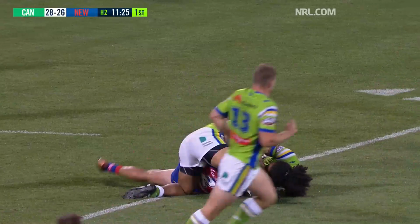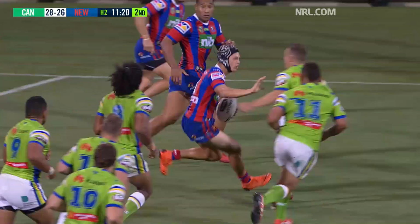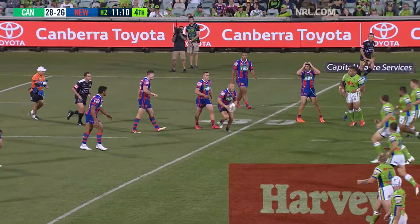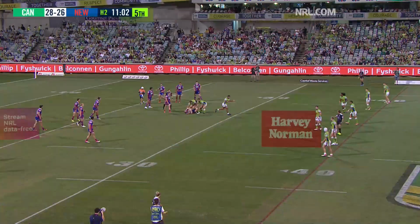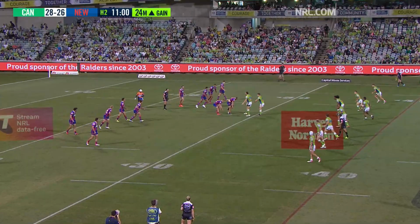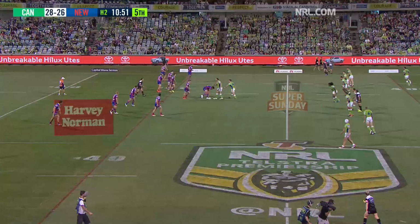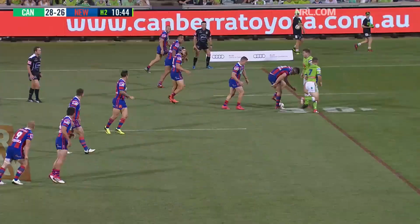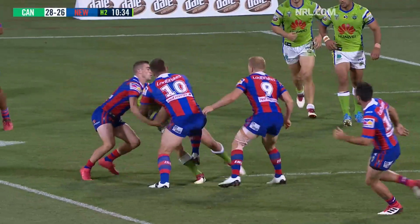Kenny Dow. Ponga rushes away from one. It's Papali over the top, slowing him down. Monster work by Boyd and Havili. The eyes lit up then when he saw Shannon Boyd in front of him. Sasa, that's a good run. Getting his arms free. It's been a good performance since coming back on. The short side again, good ball from Pierce. Fitzgibbon. Watson. Pierce puts it in the air. Whitten's going to have that uncontested. And Lilyman, who's back on, makes the tackle.